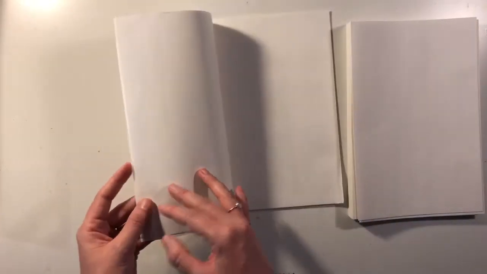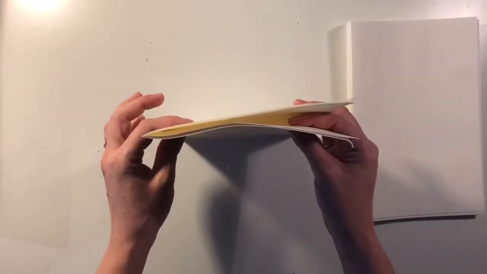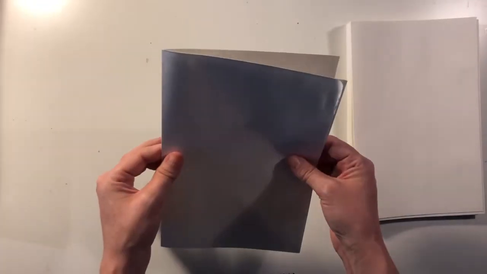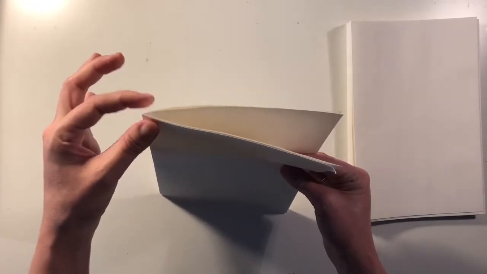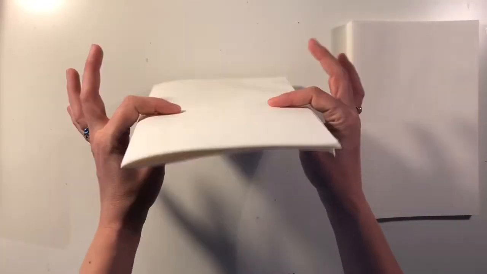I want to show you how we're going to make those. I'm going to take one page and open it up, and take a second page and slide it in and open, and then a third page and slide it in and then open. So I've got three together in one set. If you have the mixed media paper, that's all you can really fit comfortably into a signature without it being too thick. But if you have thin pages like me, I'm going to add two more and make it a signature of five pieces of paper together.